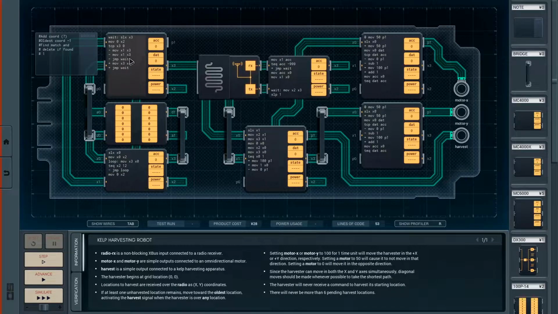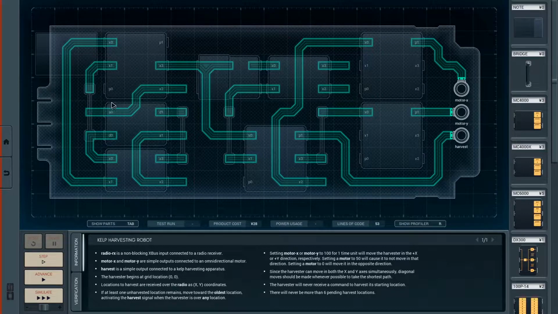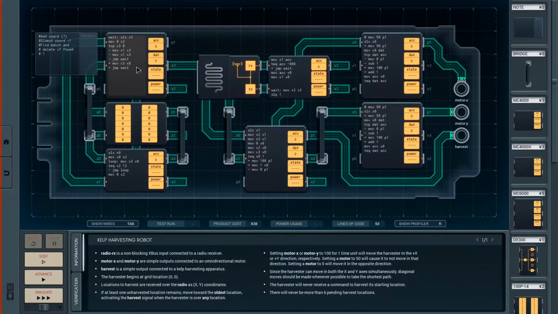This is plus one. Okay, so find match and delete if found. I don't have a find command in here. You're always just moving 0 to X2, the address line here. Right, so yeah, I don't have any add coord and I don't have any find. I have possibly a workable delete command. And I have get oldest coord. Just to make it clear that this is part of that, I'm gonna do this.